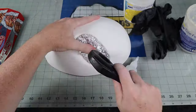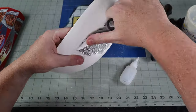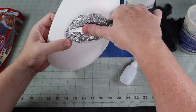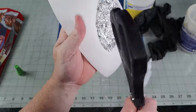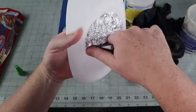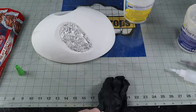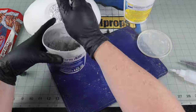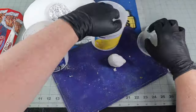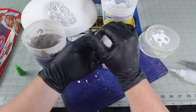Once it is where I want it, I mix up some freeform air epoxy to cover the foil. This is an equal parts A and B mixture that you mush together until it's an even light gray color. It wants to stick to everything, so I work quickly and with a purpose. I just need to smooth it over the foil so that it sits just proud of the surface of the mask. Once it's hardened, fully curing in about 24 hours, I can sand it even.